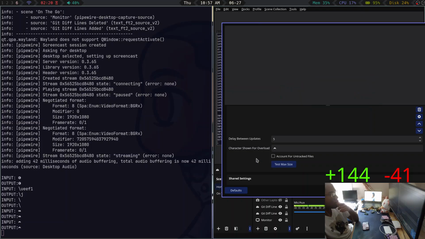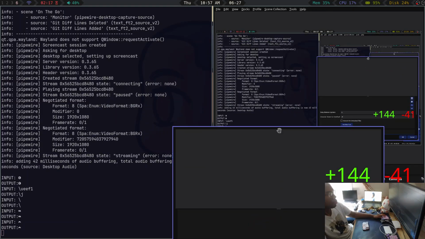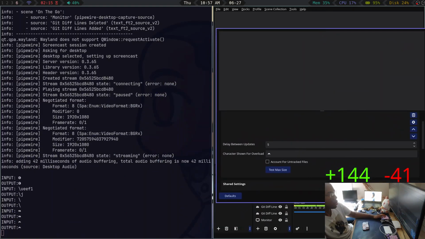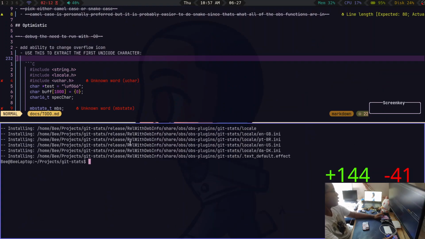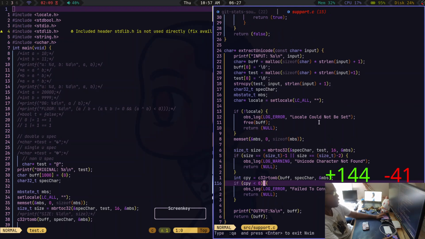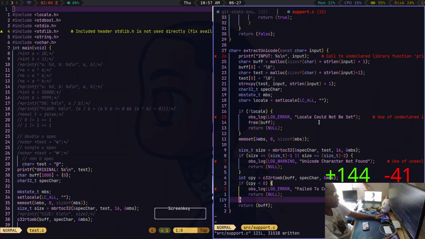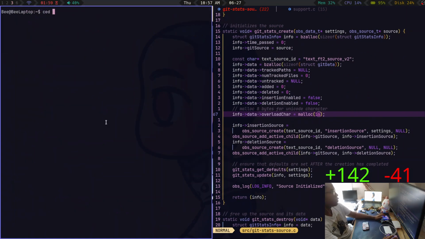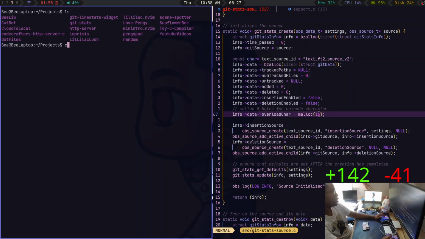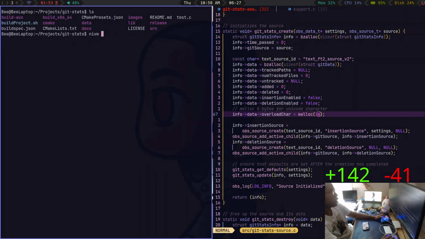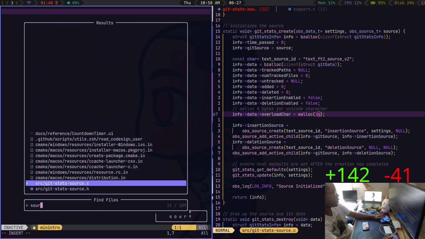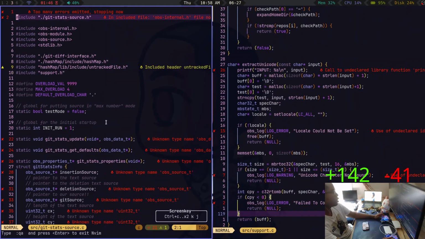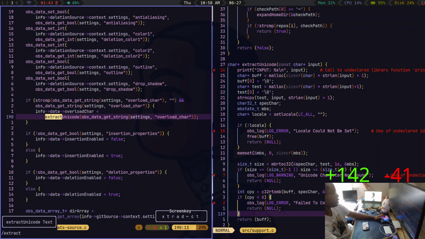Okay. So now, if we test the max, we have issues, which is fine. I'm pretty sure I'm not malloking enough for it, but we'll see. So that's good. We have this working now, which is really good. Or actually, let's make sure that it's getting out of the function correctly as well. This can be gone. Get stats, and then I want the source over here. We can close this.